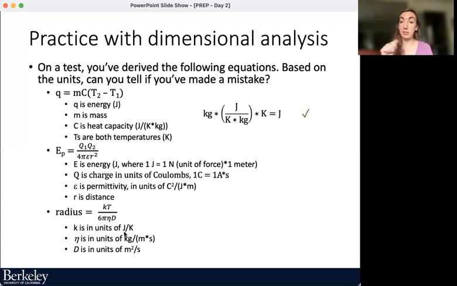And so you're going to play with those units and see if when you cancel everything out, you get units of meters for the radius. So what you're doing is you're checking, do the units on the left match the units on the right? And if they do, then you're good. And if they don't, you know for a fact your equation has to be wrong. So it's not always going to be joules. It's not always going to be meters. You're just matching the units on the left to the units on the right. I hope that helps a little bit.